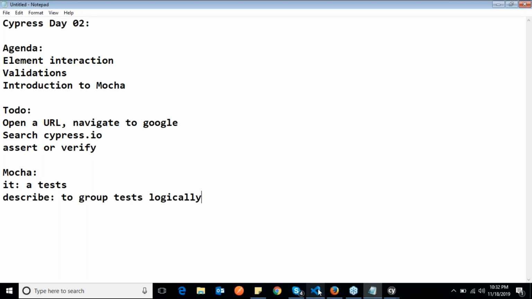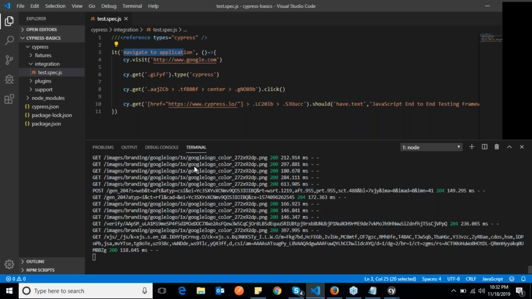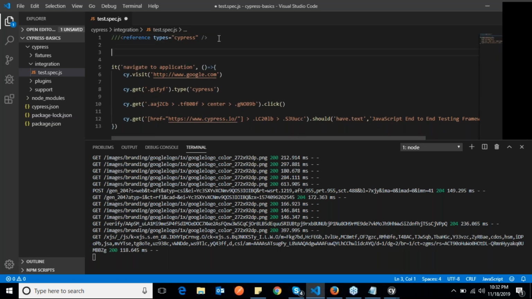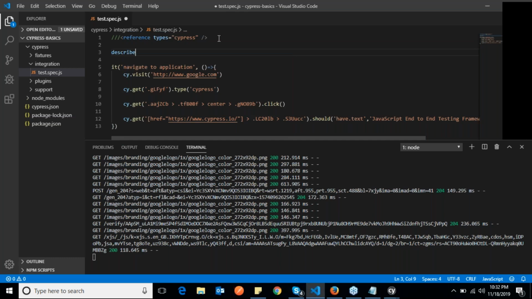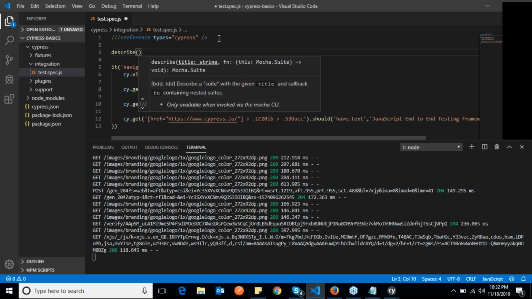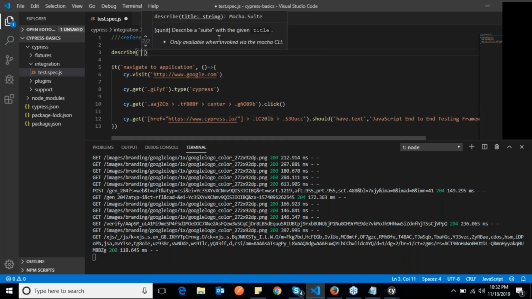So let's see this now. In the same test, I can write describe, search text.